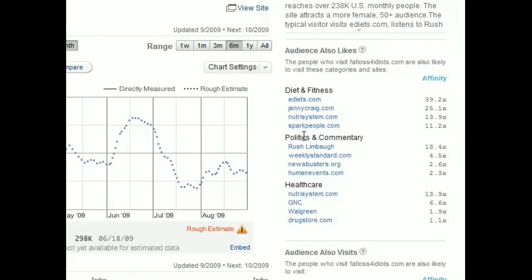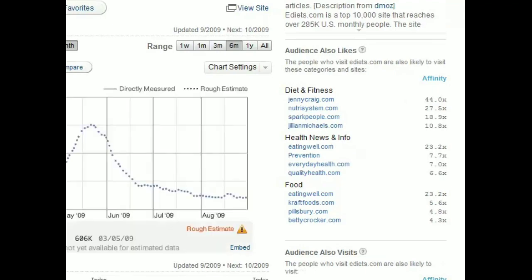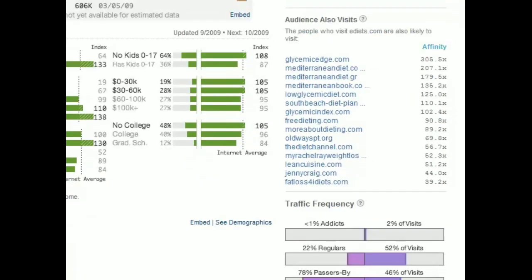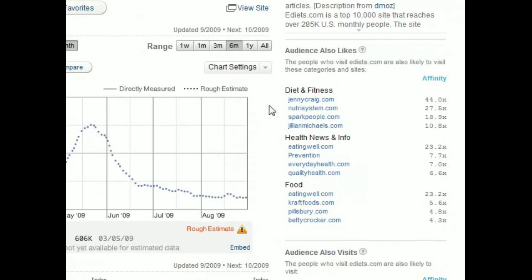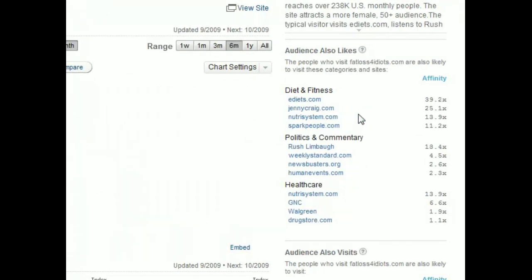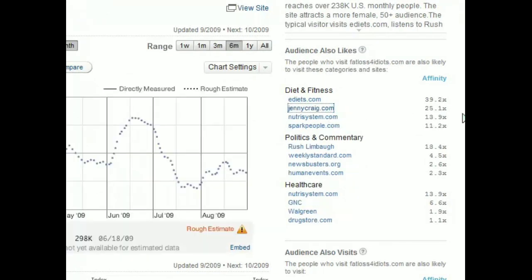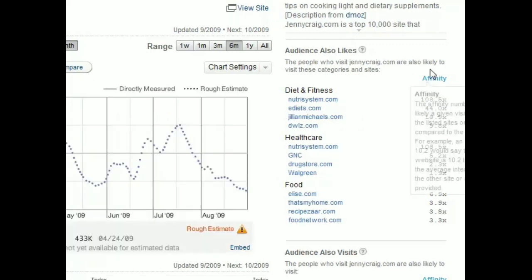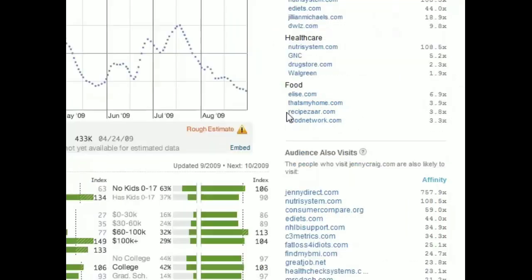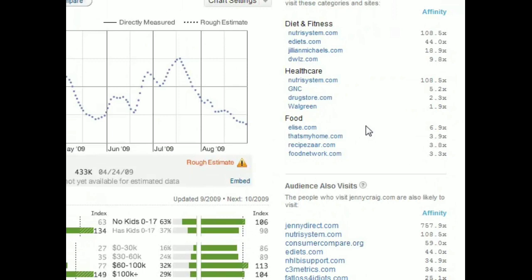I would write down all of this information. I would go to, for example, eDiets and see what they look like. I would compare that. I would go to Jenny Craig. I would look up all of these things and analyze all the data together.